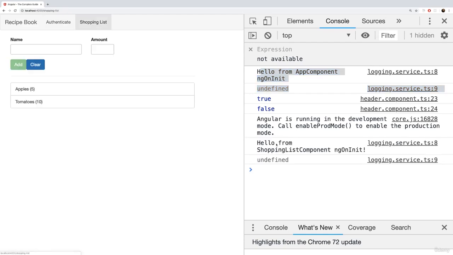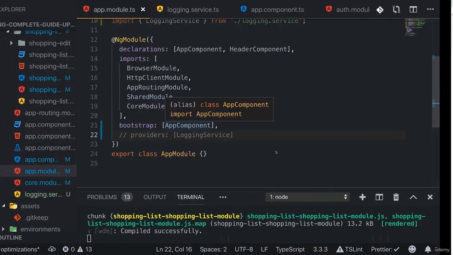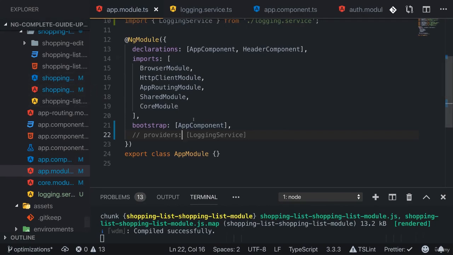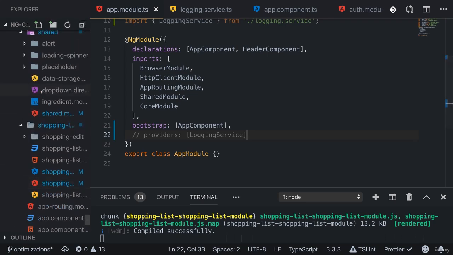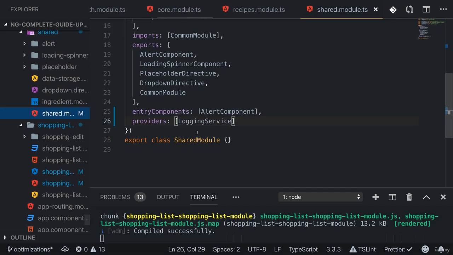app component, but we have the same issue, in quotation marks, as before, because the shopping list module still uses its own instance because it imports the shared module into it. And that is the most problematic bug you often end up with when providing services in other modules. You might be providing a service in something like a shared module where you think, yeah, I'm going to put all my shared services into this. But you might still have shared services that should use the same instance across your entire application.